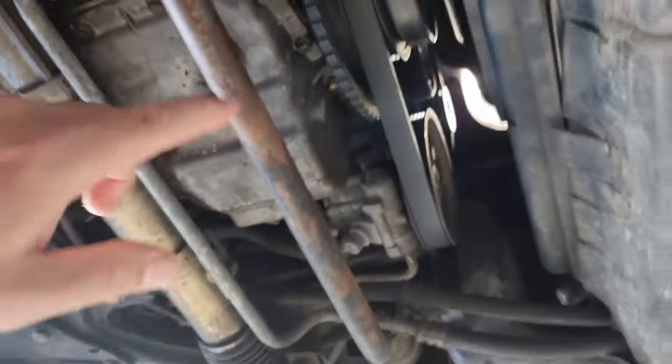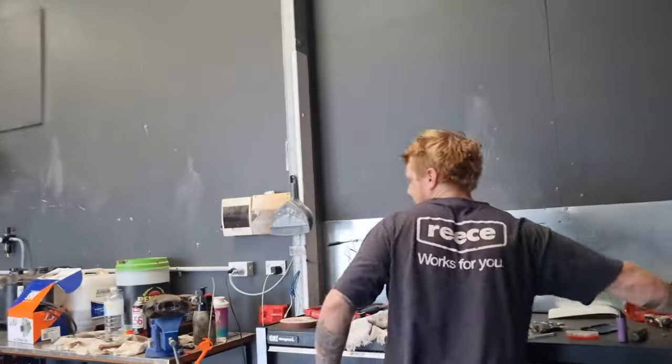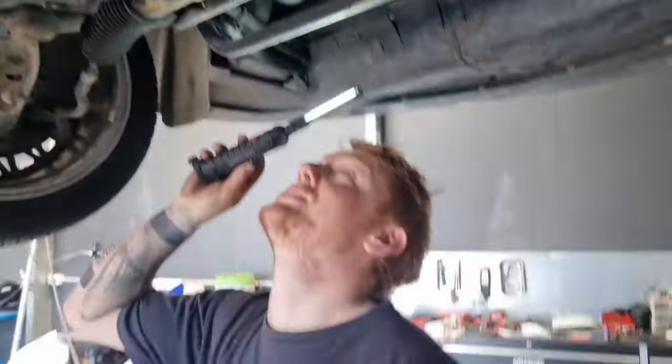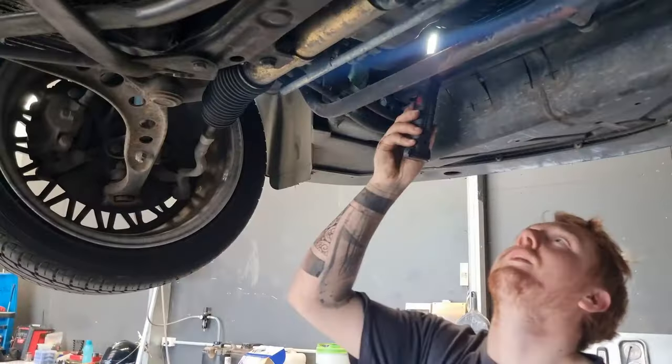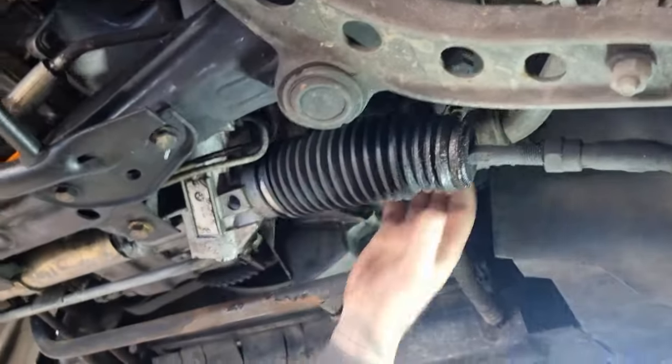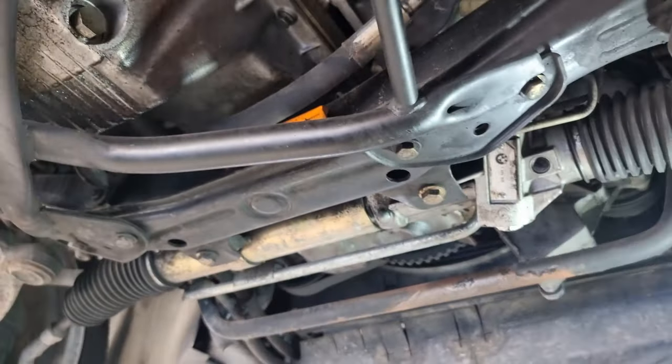What do you reckon the leak at the front is? Probably. Looks like he doesn't know. He's like, oh, there's a leak? No, I've sussed this before. It looks like your sump or your sump gasket or your front main. That should be right. Just clean it off. Yeah, she's right. Back end's leaking a little bit.